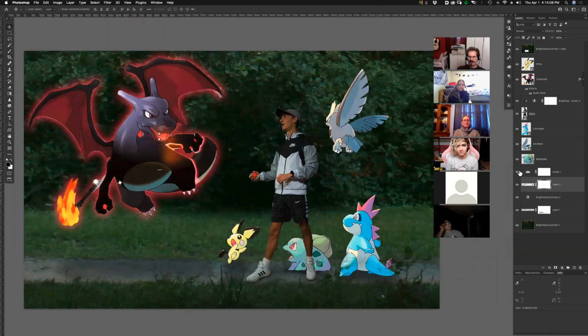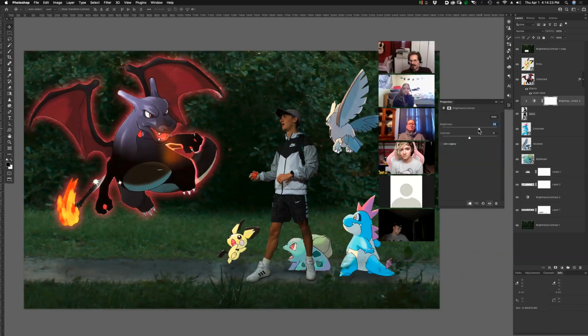Yeah, I still think he needs a little bit of brightening, which you have a brightness layer just on him, and that's good. I like that you've figured out how to clip that to just that layer. I think I would definitely make it a little stronger though. Brightness and contrast, I'll tell you also, is not the best. Yeah, it's one of the lower quality ways of adjusting a file.